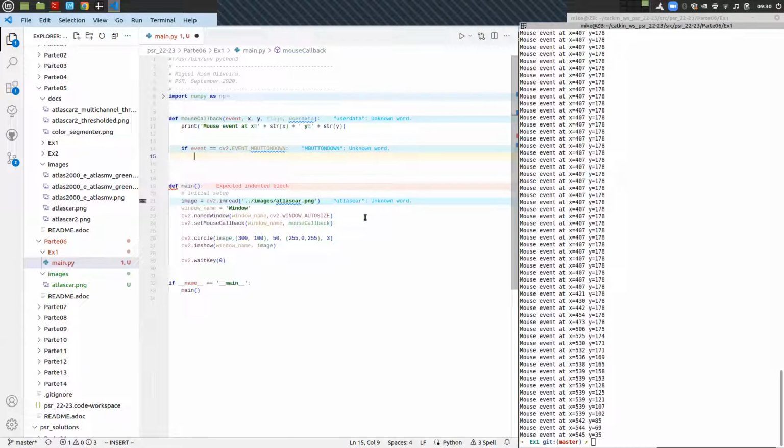So what can we do? We can print event was a mouse button down. Okay, so just to see if we are being able to detect the event mouse button down.